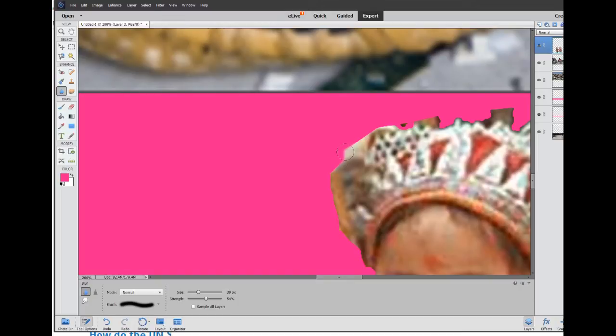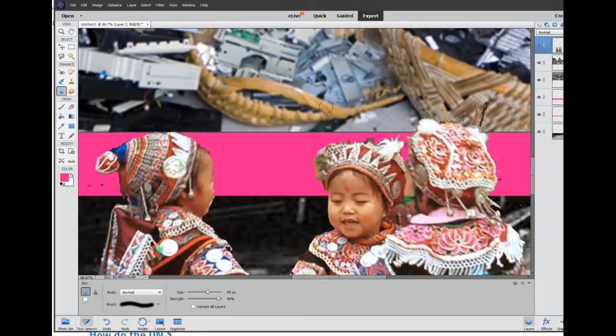Let me show you this. I'm going to go back and forth, back and forth, back and forth, and you can see the difference in the edge. See how it becomes not so distinct. It's a great tool for making the edge look more natural. You can change the strength of the tool. You can also change the size so that it's faster, and go around the edges. When I zoom out, you'll see it's more natural looking than those other areas.